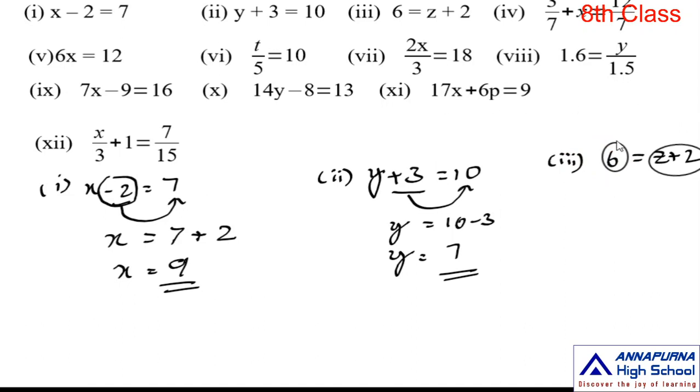When we interchange the left side and right side, we cannot observe any changes in the terms. Why? Because we are not transposing the terms, we are interchanging the left side part and the right side part. So we cannot see any changes in the corresponding terms. In this equation the right side part, z plus 2, is completely transposed to the left side. We write the right side part as it is on the left side, is equal to, and on the right side we have 6.